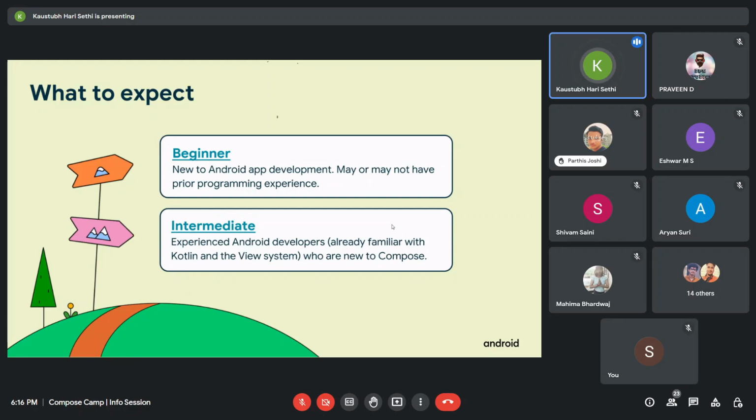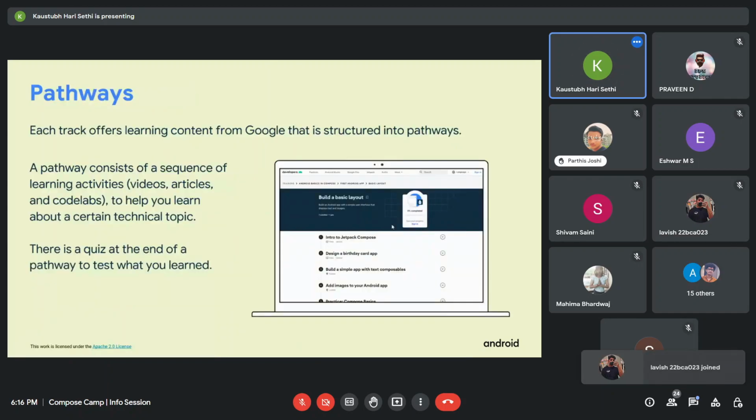We can cover object-oriented programming concepts, and that would be enough for you to get started. An intermediate person would be someone who already knows Kotlin and has some experience with Android development, and is new to how Compose, this new UI toolkit, works.